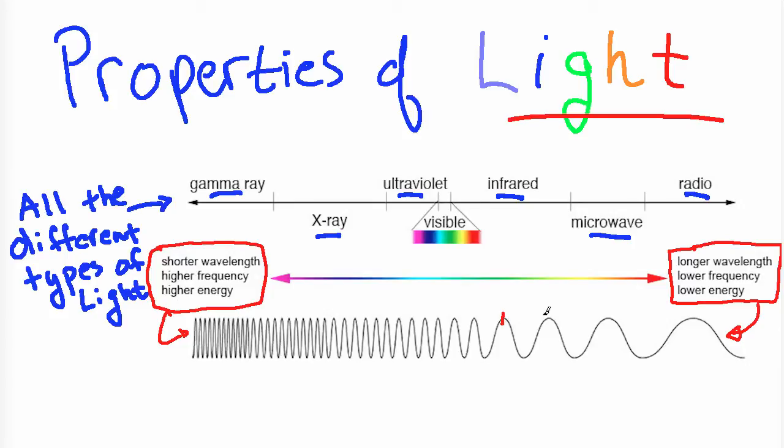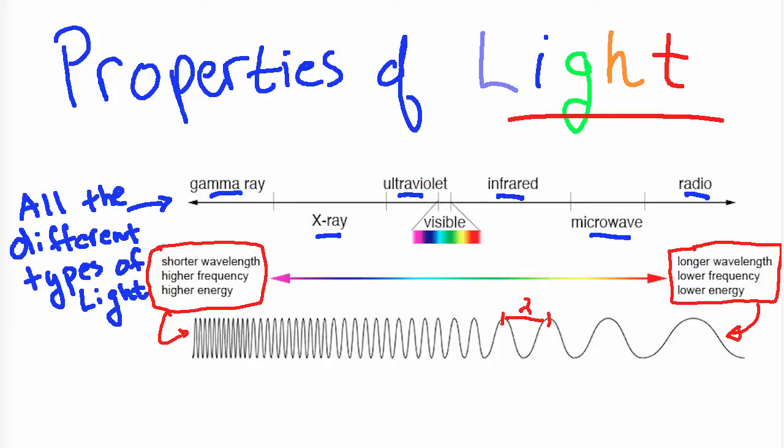That is how far light would have traveled during one oscillation. And that idea of how far light travels during one oscillation is the wavelength of that light. So we can see that as infrared light were traveling through space, it would travel a certain distance, identified here by this wavelength using the symbol lambda.